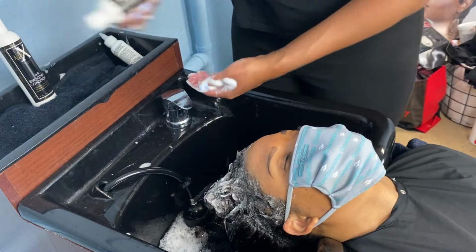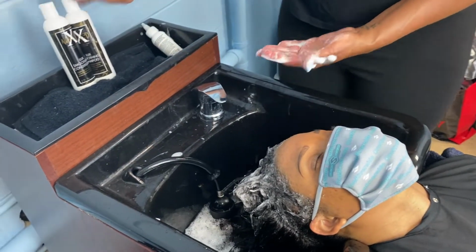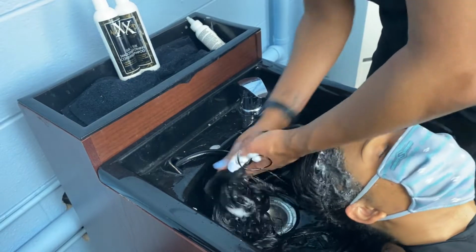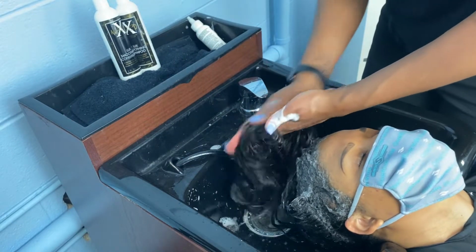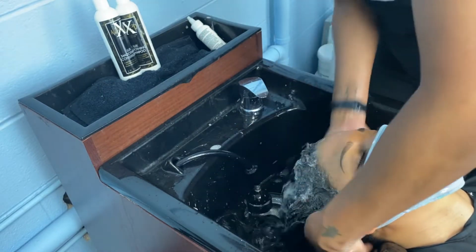But again, Jessie works out a lot, so I'm gonna do just a little bit more on that second shampoo. I'm only using a very little bit. A little bit goes an extra long way.